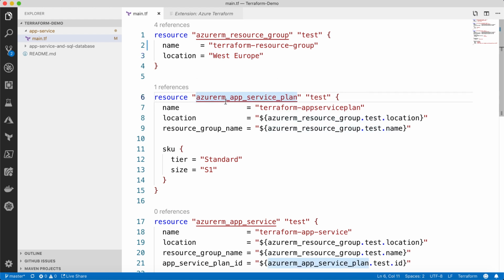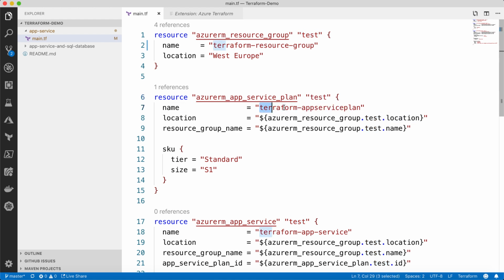For that, I'm using the keyword azurerm_app_service_plan. This also will be called test. Note that test here could be used to name different resources, depending on the type of the resource, so I can reuse it multiple times, attached to the type of its resource.